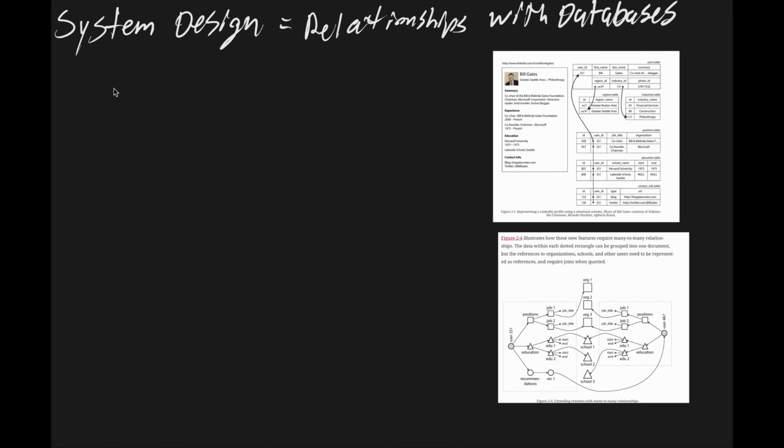Hello everyone, today we're going to be going over the system design concept of relationships with databases, not to be confused with relational databases. We're just going to be focusing on the intricacies between object-oriented programming and how to develop the key relationships with databases. To get started with the following concept, we have to understand the complex nature of relationships within a database, and they can often be dictated by choices between either choosing a relational or document database.